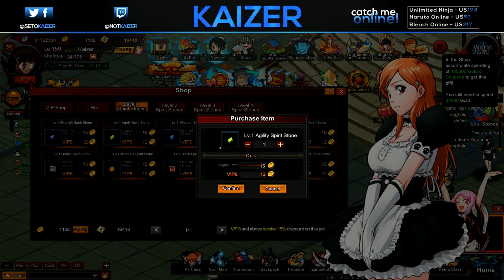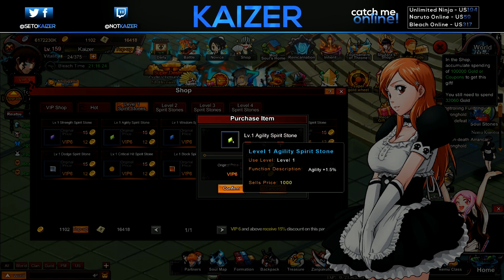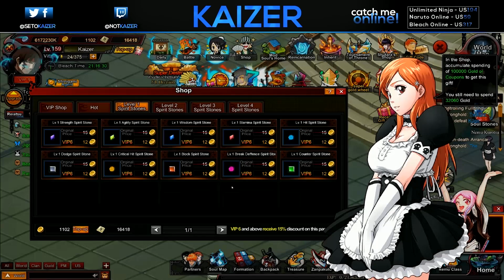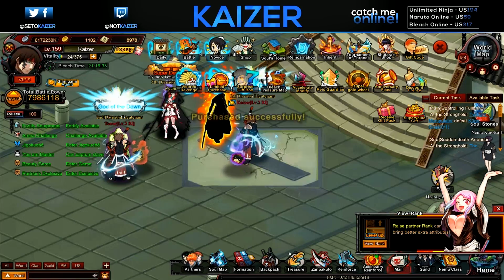I guess I go for... Nope, my numlock is not working. I guess I go for 620 stones. It's a little bit over how much I need to spend, but it puts me back down to 9k.